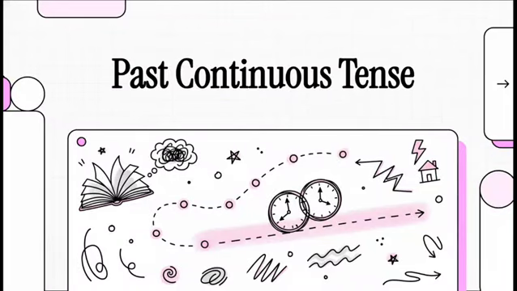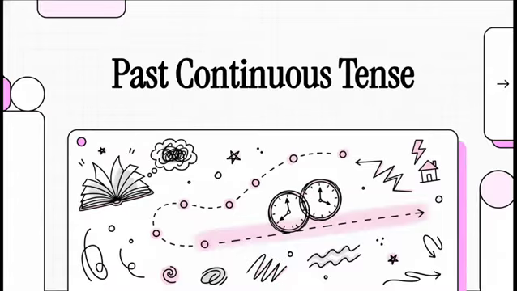Ever wanted to make your stories about the past really come alive? Well, you are in the right place. Today, we're diving into the past continuous tense. It's kind of like the secret sauce for describing actions as they were actually happening, bringing that past moment right into the present for your listener.